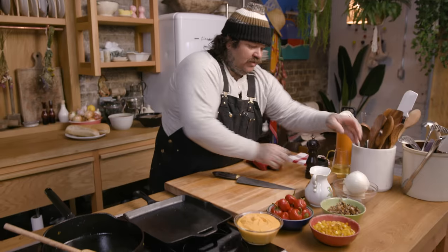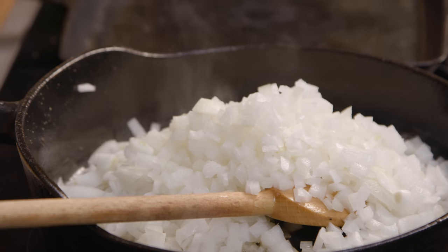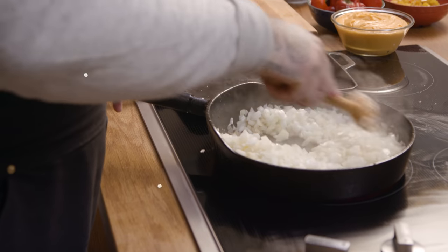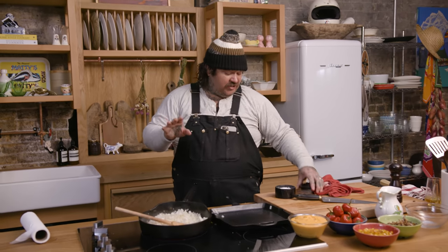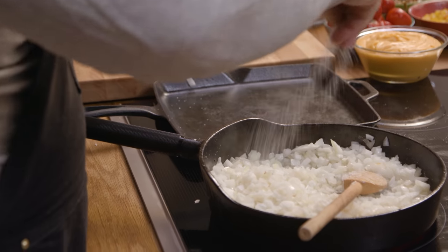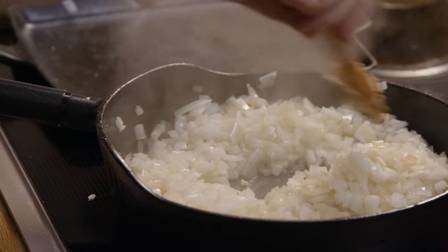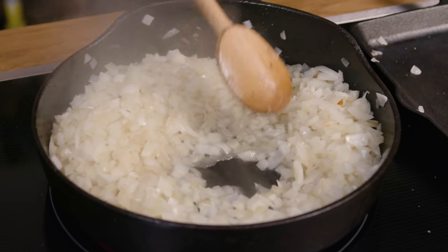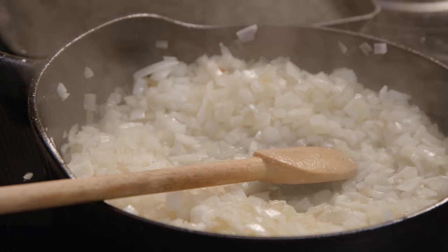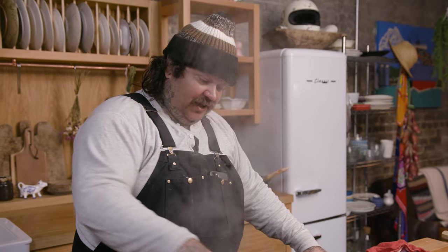Those are gonna keep steaming and cooking. Now we've got some white sweet onion — just dice it up and put it into our pan. We don't even have to clean it out; we got the peppers in there, just throw in the onions. I did two whole onions because I want them to cook down a little bit. Just add salt to the onions — I don't want to add any pepper because I got pepper in the mushrooms, pepper on the peppers, and I'm gonna put pepper on the beef. See all that water and moisture coming out? The onion water is really fucking up my face and eyes.